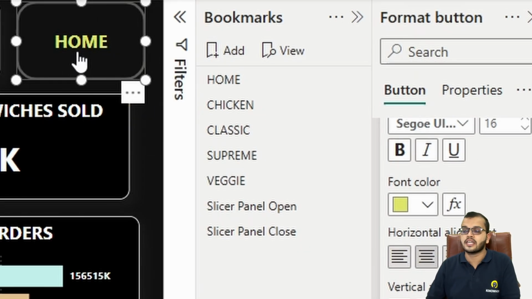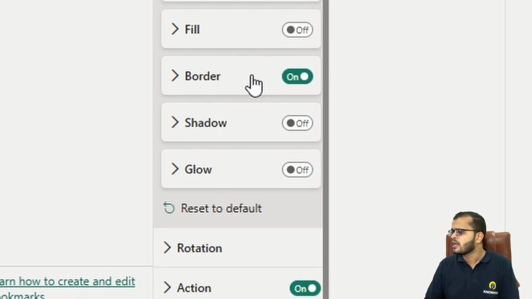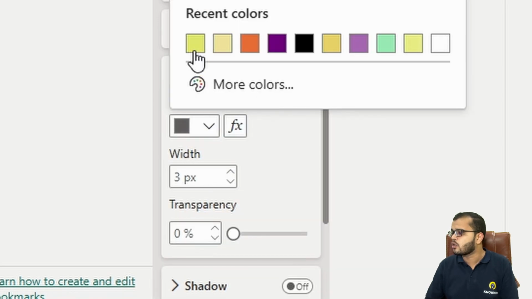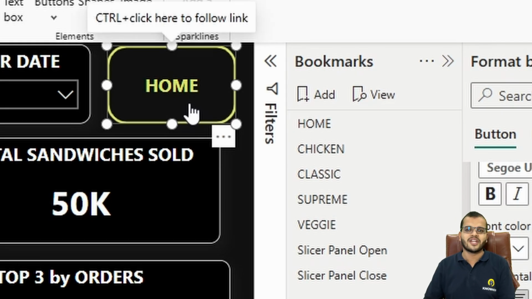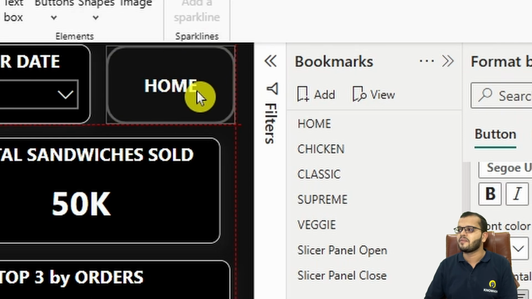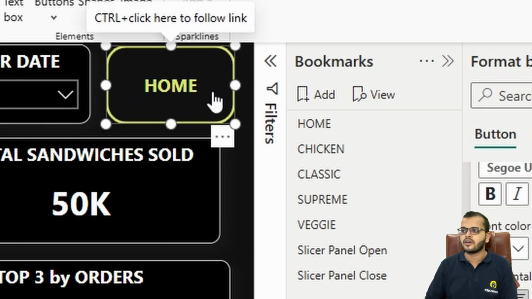When you have these kinds of on hover effects, some creative and interactive way to the report, then the end user also shows some effective way to interact with the report. They show some interest in looking into it and understanding the business insights. So that's very important that we have to look into. In the same way, you can go with the border as well. In the border also, I'll go and change it in this way. So you can see that whenever a cursor is placed, it's showing us a very different color when compared to other visuals that we have. So that's a very beautiful thing that we can do with the button.